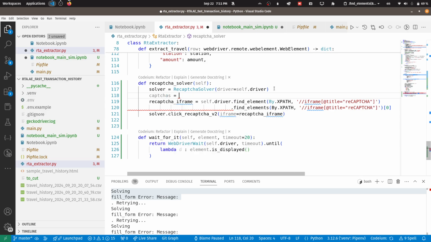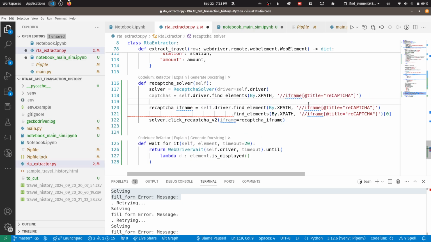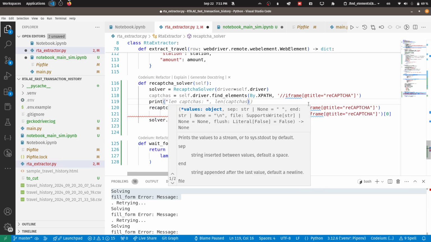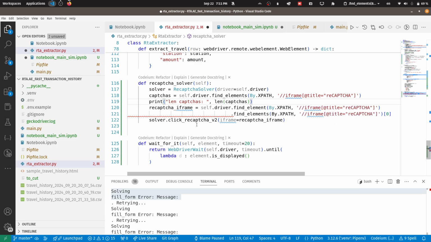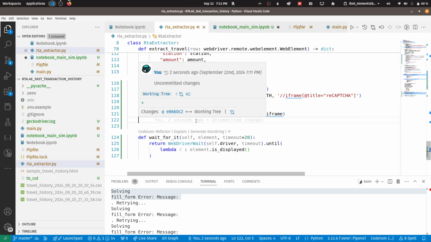Captchas equals self.driver.find_elements. Let's print the number of captchas as this, and then choose the first one. So captcha 0. Let's see if it works.